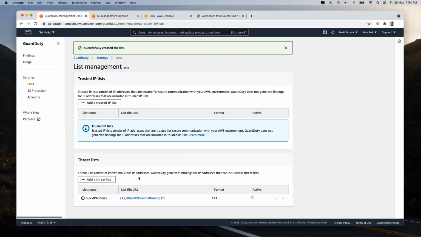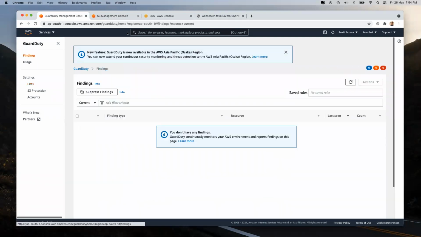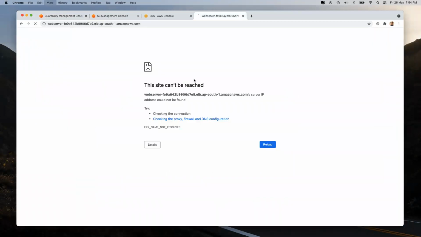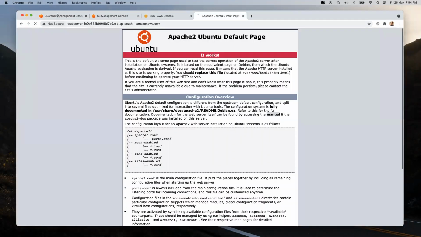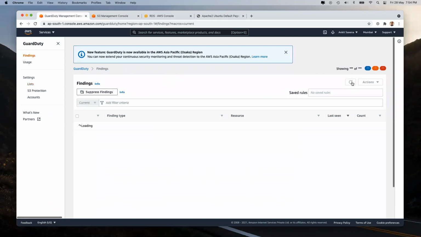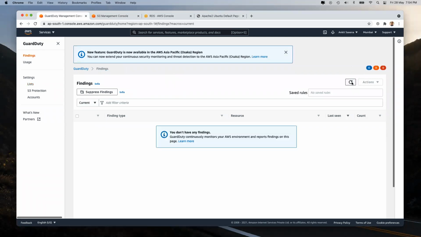AWS is actively checking that if this IP or someone from this IP is trying to get into your network, AWS is going to show you inside the findings over here. Okay, let's try it out. First of all, the load balancer, I say that. Fine. In some time, while we are back, also it takes some time. We are going to see that it is going to show up over here. Okay, this step is important. We will come back to this shortly.